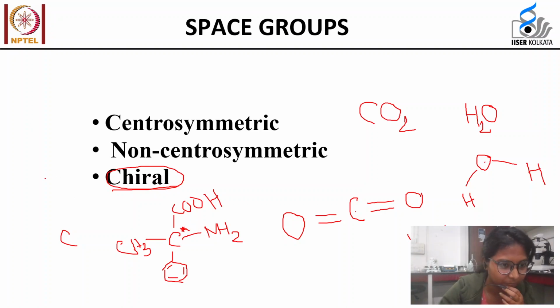Glutamic acid. Yeah, so it's okay. Anyway, the exact molecule is not important. Let us talk about this molecule. This is a chiral center. The carbon is attached to a benzene ring on one side, a methyl group on one side, an acid on one side, and an amine on one side. So there are four different groups. This is a chiral center. Now if we get crystals of this molecule, it will belong to a chiral space group. Why? Because this is a chiral center.